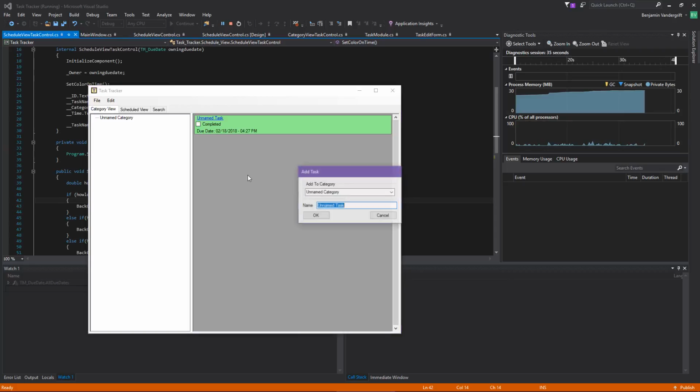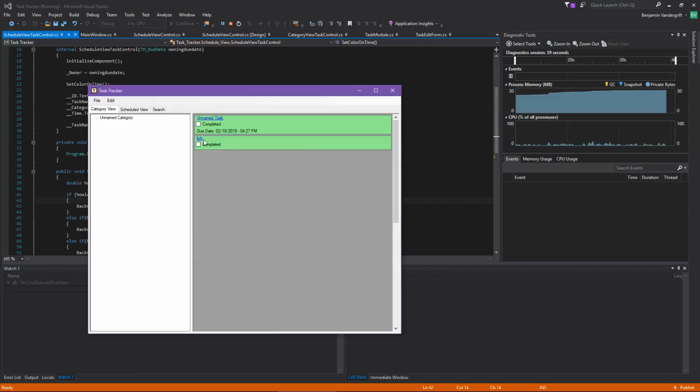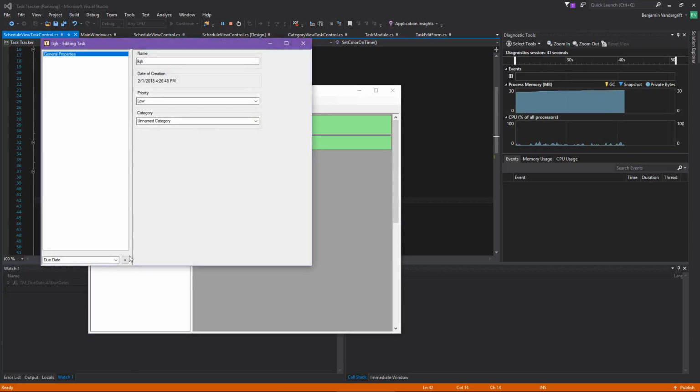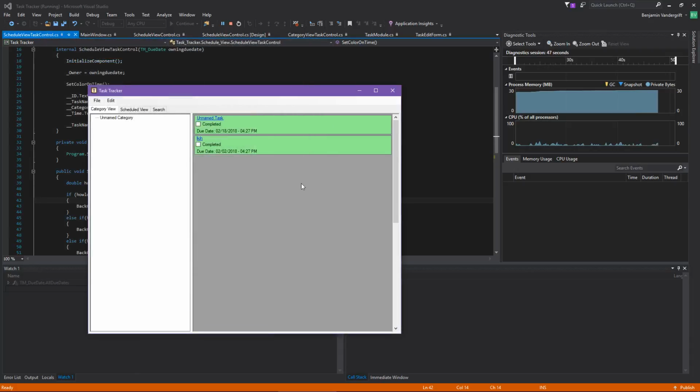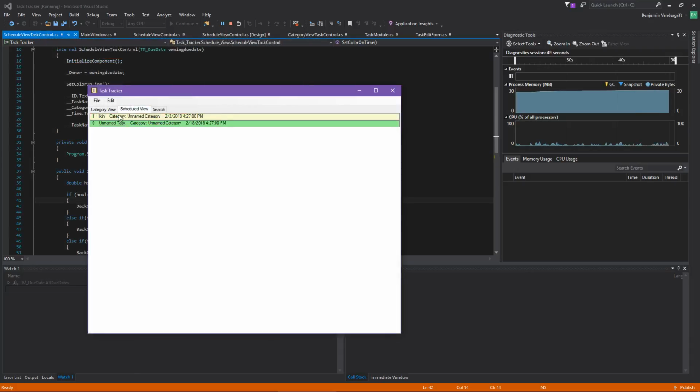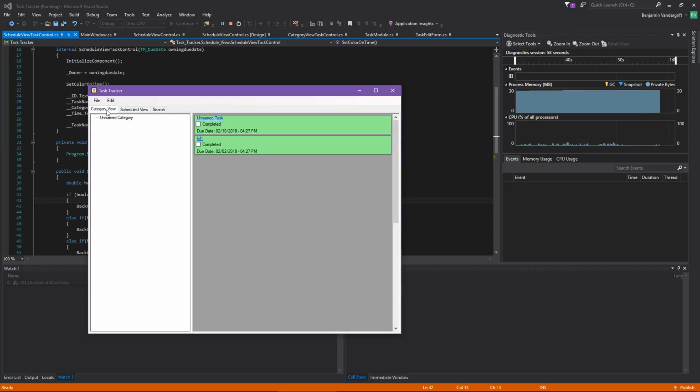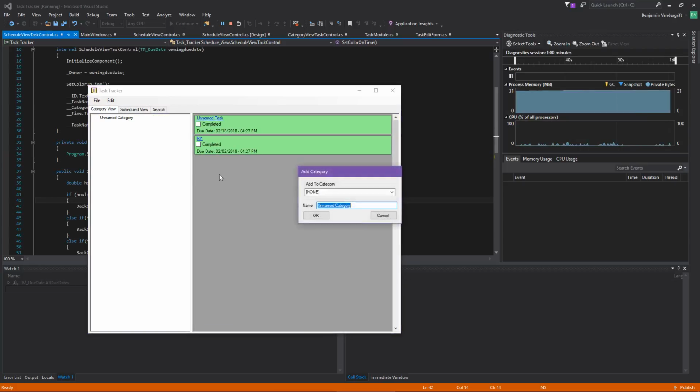And let's add another task. This is like the most unexciting task names. Scheduled view. Okay, so now that's goldenrod because it's coming up. And this guy is green because it'll be within the month.